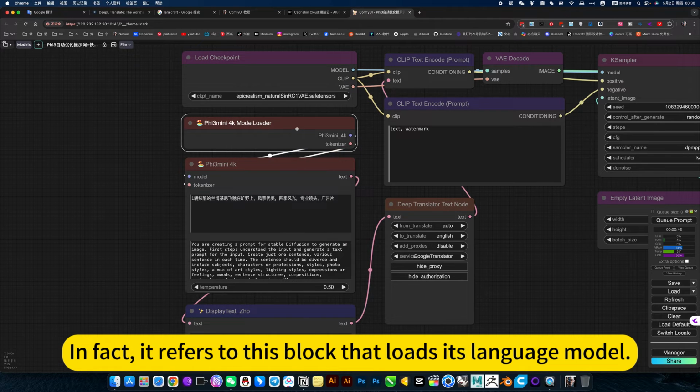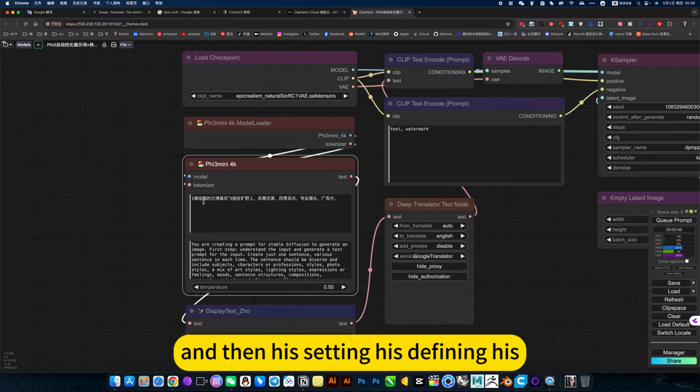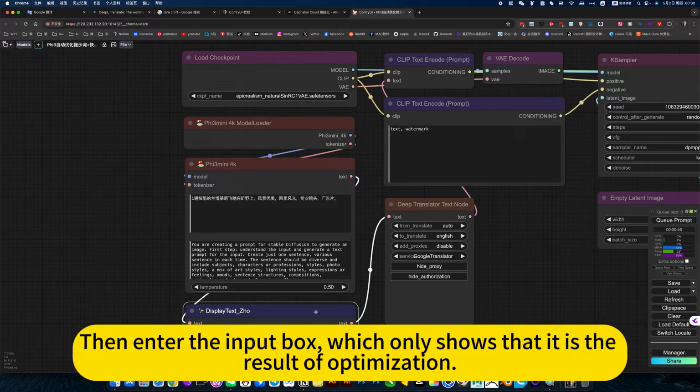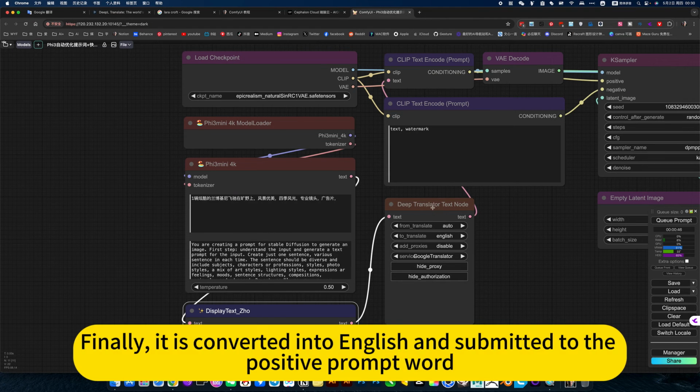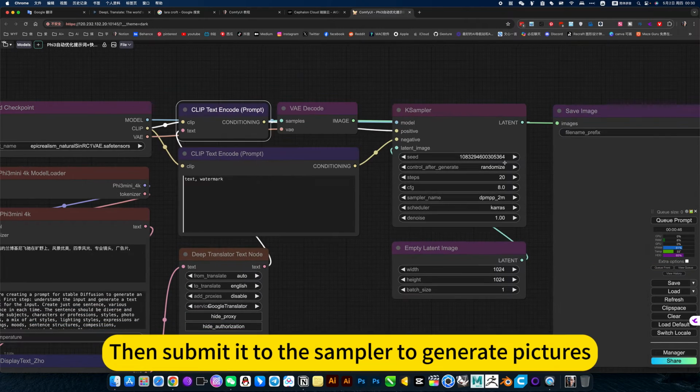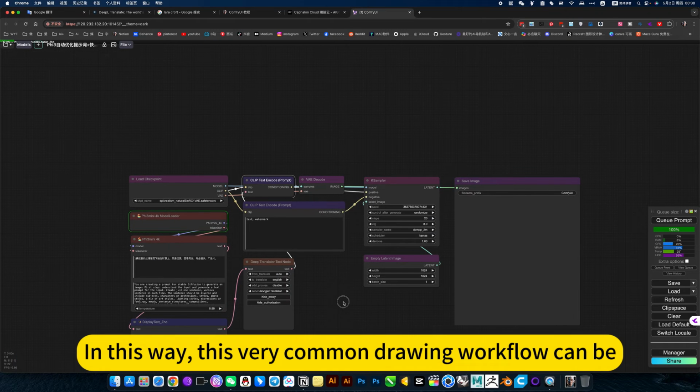In fact, it refers to this block that loads its language model, and then his setting defines him. Then you enter the input box, which only shows the result of optimization. Finally, it is converted into English and submitted to the positive prompt word, then submitted to the sampler to generate pictures. In this way, this very common drawing workflow can be improved.